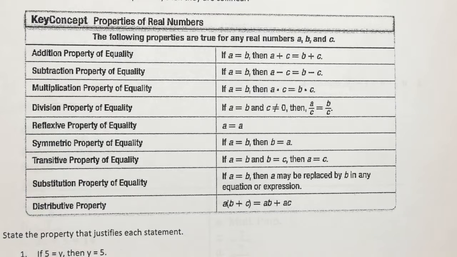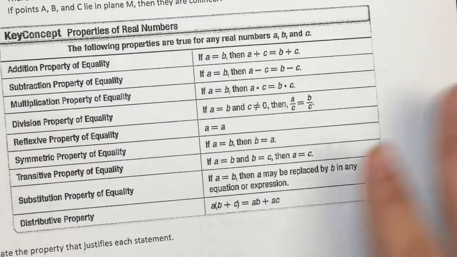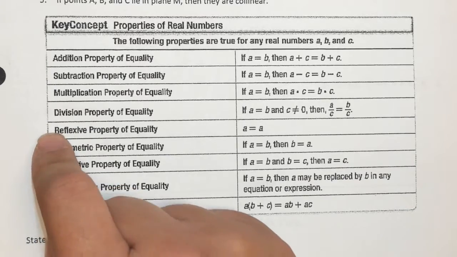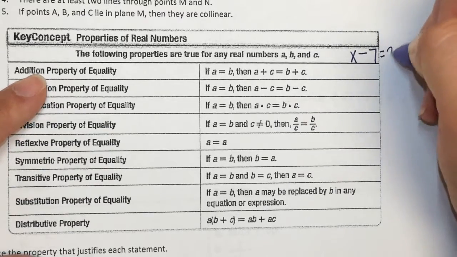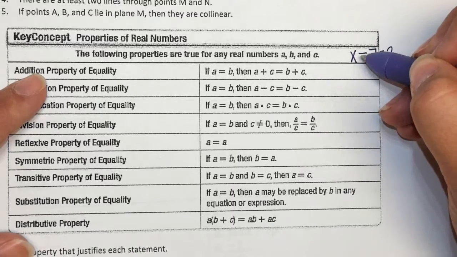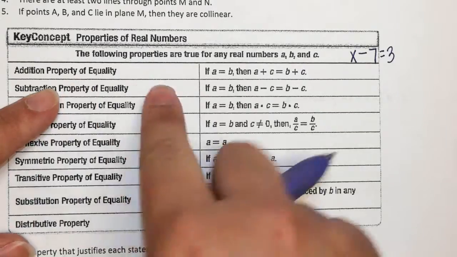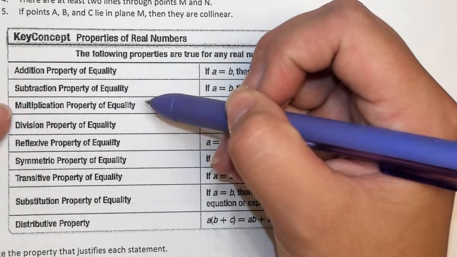Okay, so these properties are things you already know. Now, addition property of equality, sorry, subtraction property of equality, multiplication and division, those are just really fancy names. Okay? What it's saying is you're just adding. So, for example, x minus 7 equals 3. Well, to get x by itself, I have to add 7. That's that property. It's just a fancy name, but really it just means anytime we're adding, anytime you subtract, anytime you multiply, anytime you divide.